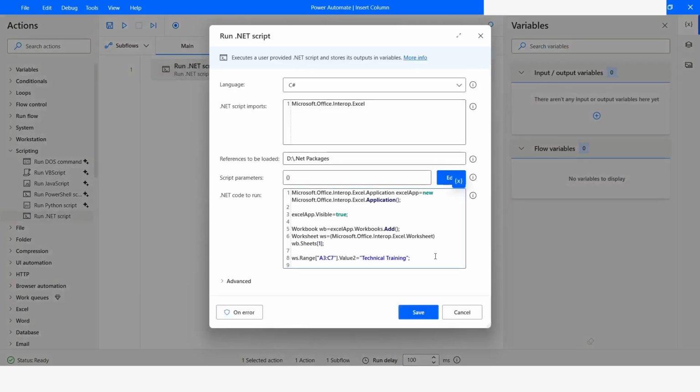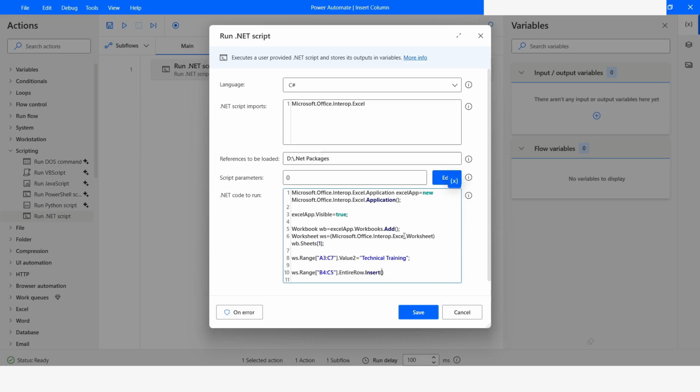Here I will just copy this range, paste it here, and let's say I want to insert a row from B4 to C5. Okay, and then I will say entire row dot insert. I will open the bracket and close it, and inside that I will write microsoft.office.interop.excel.